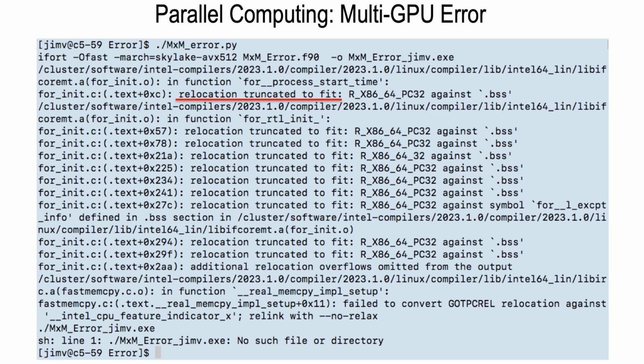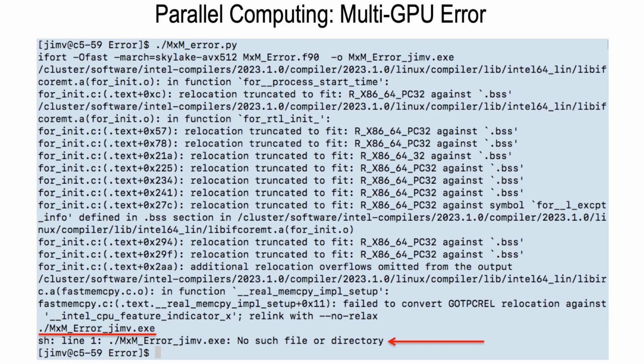Why didn't this issue occur in our previous videos? The error Fortran program is different from the Fortran programs we used before. In those videos, we used the OpenMP or OpenACC libraries in the Fortran program. When the Python error script tries to run the compiled program, you'll see the message, "No such file or directory." This is because the compilation failed due to the relocation truncated to fit error.